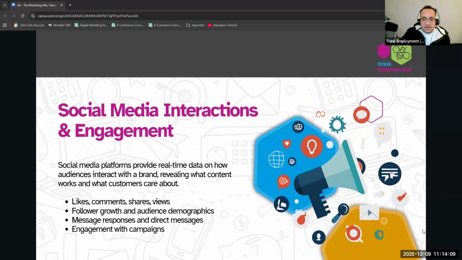So businesses use this data to adjust their content strategy, improve connection with their customers, and identify platforms that work best. So you're looking at different platforms as well. You may use Facebook, Instagram, TikTok, and the interactions on Facebook aren't that good, but the interactions on TikTok are great. So you're focusing on TikTok more than Facebook. Or maybe your strategy on Facebook isn't great, so you have to improve it. You would look at your competitors and see what they're doing in their groups, on their pages, to get that engagement that you're not getting.